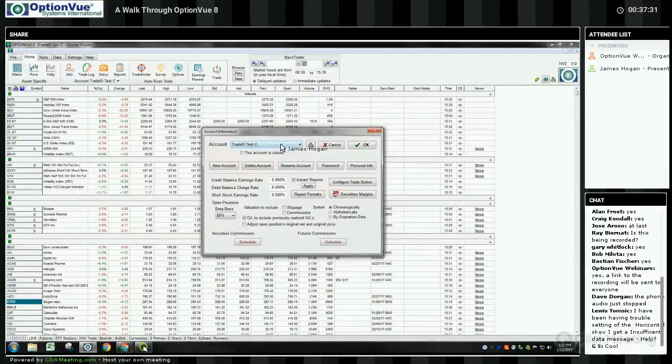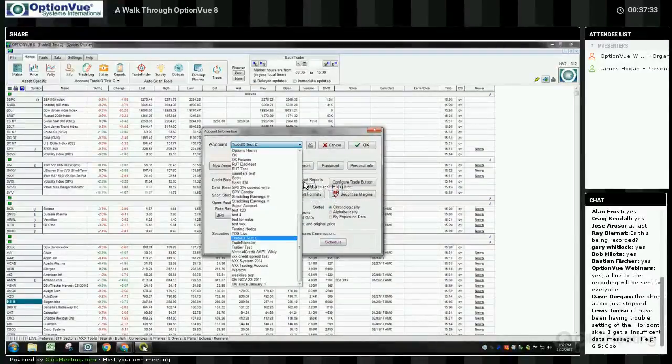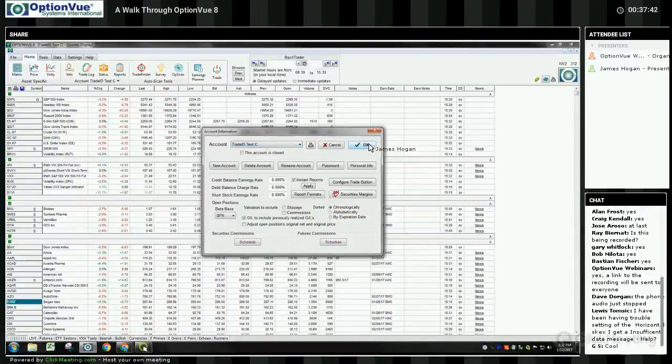What you can do is you can really create an unlimited number of accounts in OptionVue. I've got a ton of things in here that I've back tested or done demonstrations like this on creating an account, and it's really easy to switch between accounts. Really easy to parcel portions of an account to another account. Also easy to create a super account. Say you had a number of different brokerages and you wanted OptionVue to look at the big picture for you. You could have all your positions in all your different, separate accounts, and then you could create a super account where you could look at everything together and perhaps create a hedge if you wanted to.